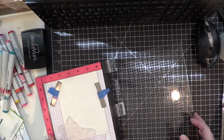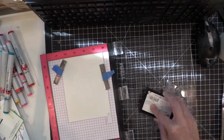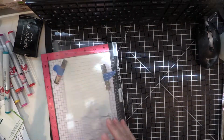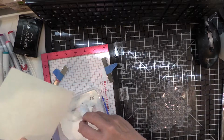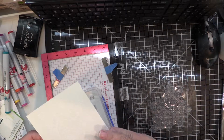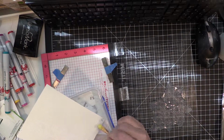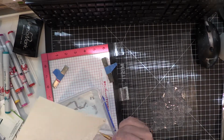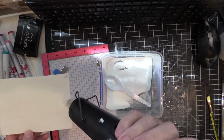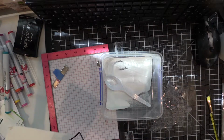So what I'm doing is just making a background panel with this stamp set, which is just gorgeous. I have two no-line watercolors going. One's more of a fall base, and the other one I was playing around with. It would also be beautiful using your Copics, which is not why my Copics are out, but that's a long story. I was just wiping off a little bit of embossing powder that got into the wrong spot.